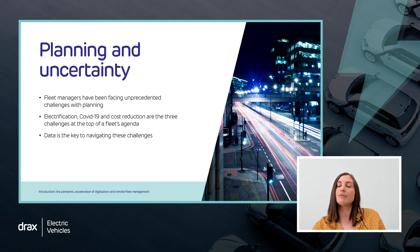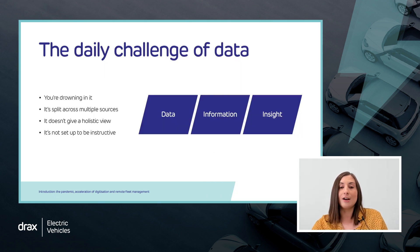Historical data is one certainty a fleet manager can rely on when planning. Chances are, if you're using fleet managing software, you're already drowning in data. There's so much that can be measured, it can be hard to see the wood from the trees, especially if you have different metrics sitting in different platforms. Adding in electrification will also require you to manage charge station and energy consumption data alongside fleet data. Our goal with the Drax EV Fleet Academy is to help fleet managers consolidate their data into a holistic overview and make that data more meaningful to enable it to be put to use. Data should be turned into information which can create insights into patterns and behavior to give you, as fleet managers, understanding of what is really happening and how you can influence meaningful change.